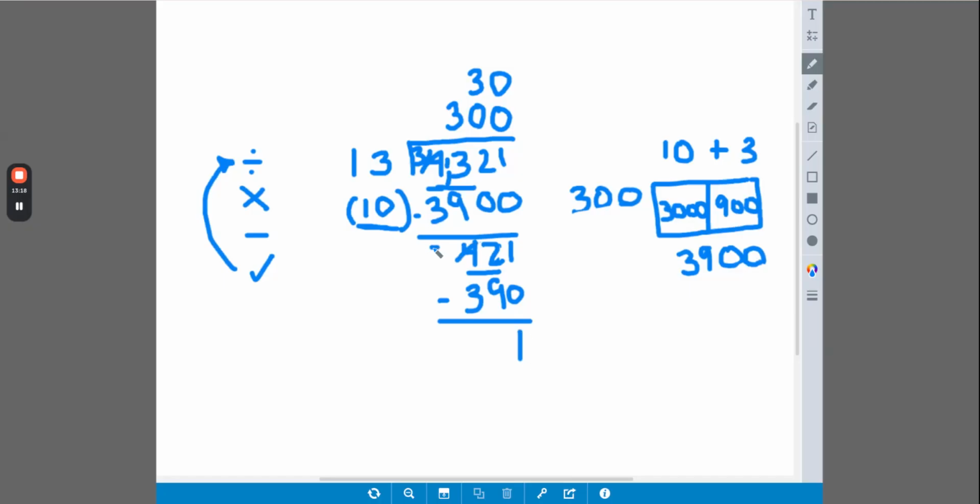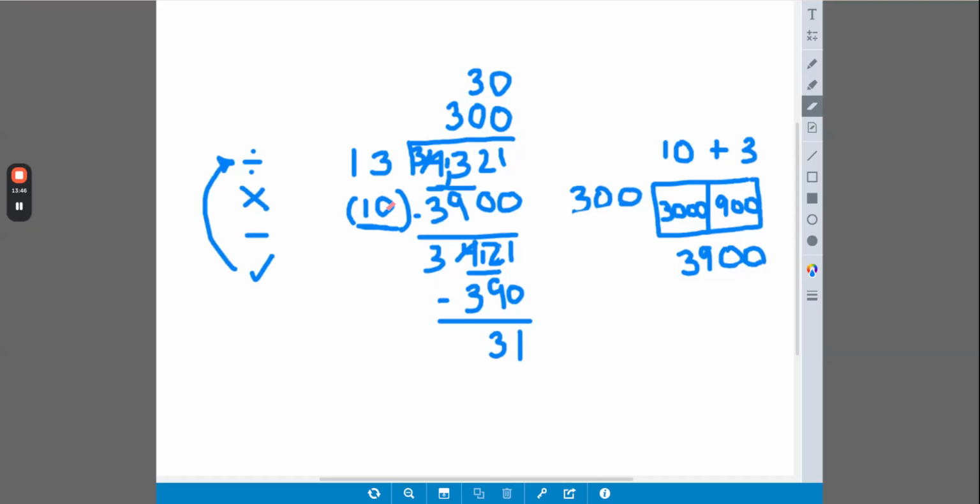Now I ungroup the 4, make 3. This is 10 times bigger. It's 12 minus 9 now. What's that? Yeah, 3. Now I check. So I've done it all over again. Can I keep dividing? Yes, I can. I need to divide up 31 ones. So how many times will it divide?